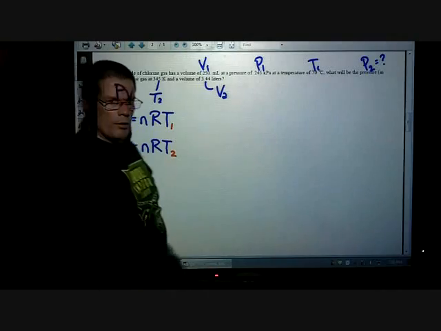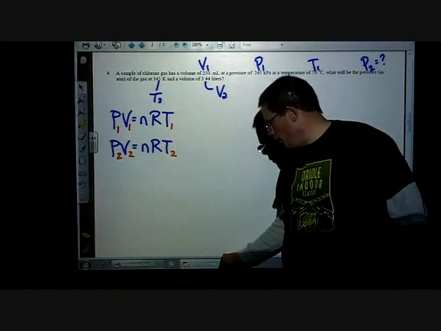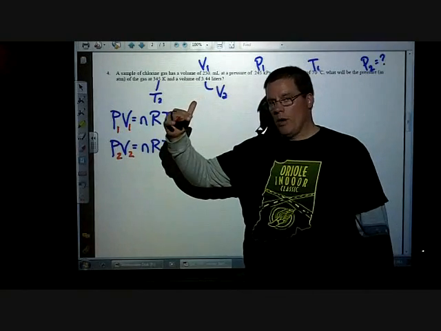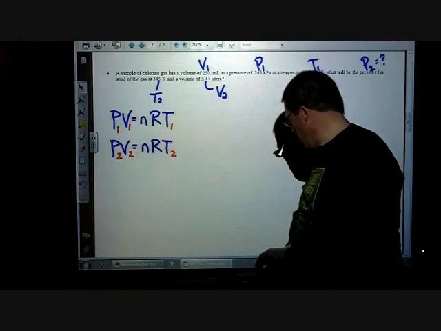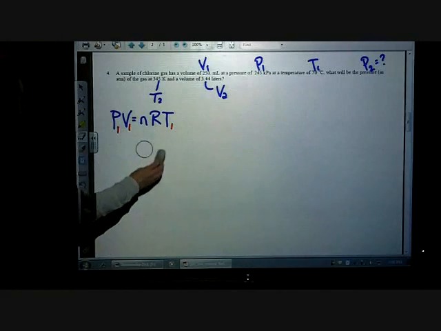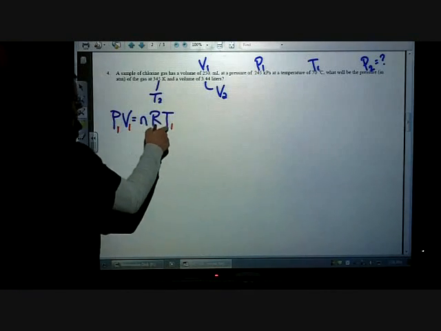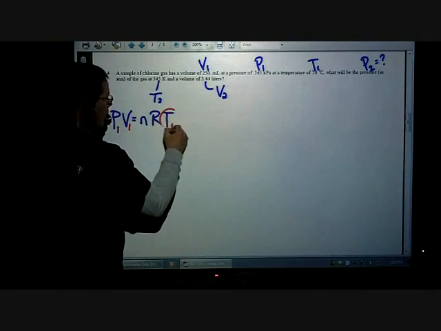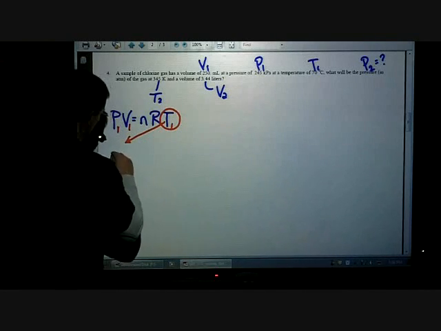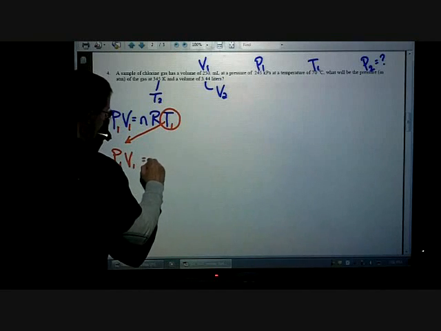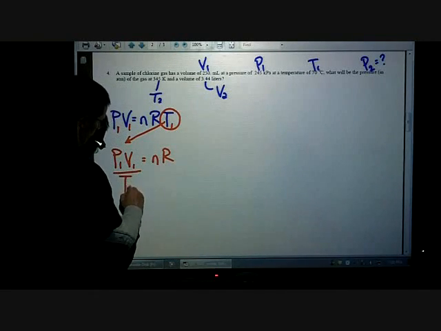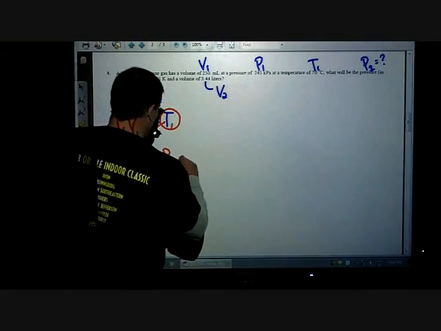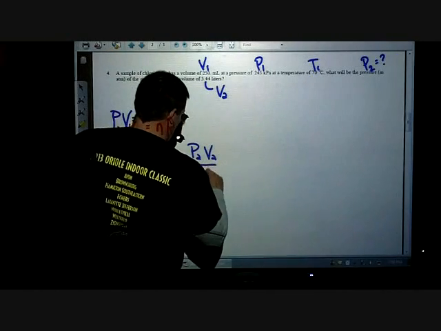So this is how we should be thinking about this. Whenever you're given something like this, make sure that the variable you're looking for is in the numerator, or on top, in your equation. So we need to rearrange variables so that the pressure remains in the numerator. If we were looking for temperature, we would divide both sides by P and V. But since we're looking for pressure, we need the pressure to stay on top. So we're going to divide both sides by T1. Now my equation looks like this: P1 V1 is equal to nR over T1. You'll do the same thing for the variables for the 2's. So we'll get P2 V2 is equal to nR T2.